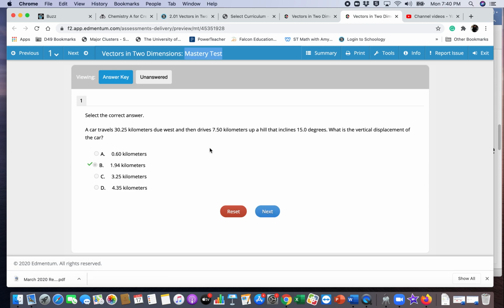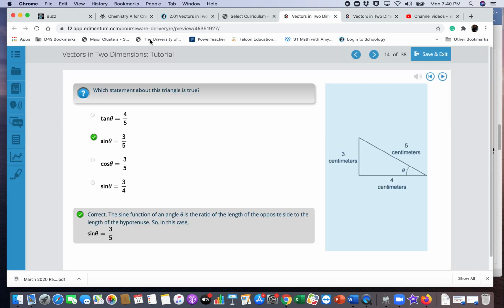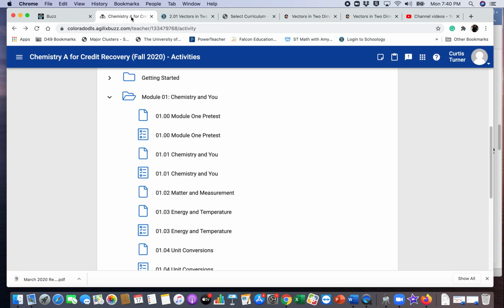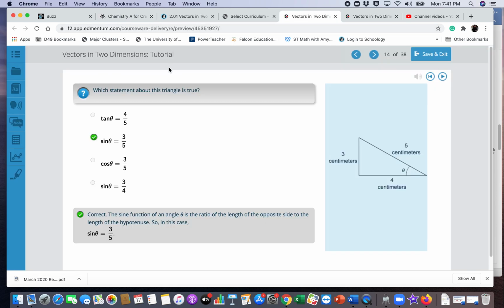And this is what I encourage students: if you don't do as well as you would like to, because this score will be reported to the teacher and it's going to go into the grade book somehow, they can retake the mastery test and better their grade. If they want to better their grade, though, here's a caveat. They have to go back to the beginning of the tutorial, and it won't let them enter the middle like it does me. When they go back out, they'll have to go back out to here, come back into the folder, and it'll take them back into the tutorial. They'll have to go through the tutorial again.